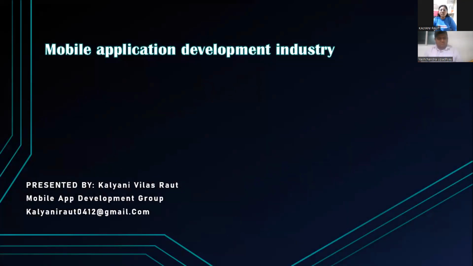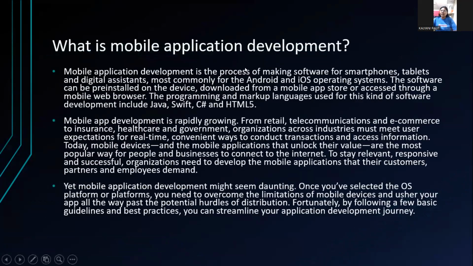Good evening, sir. My topic is the mobile application industry. I'm from the mobile application development group. First, what is mobile application development? It is the process of making software for smartphones, digital assistants, tablets, and most commonly for the Android and iOS operating systems. They can be installed on the device or downloaded from any app store or from a web browser.